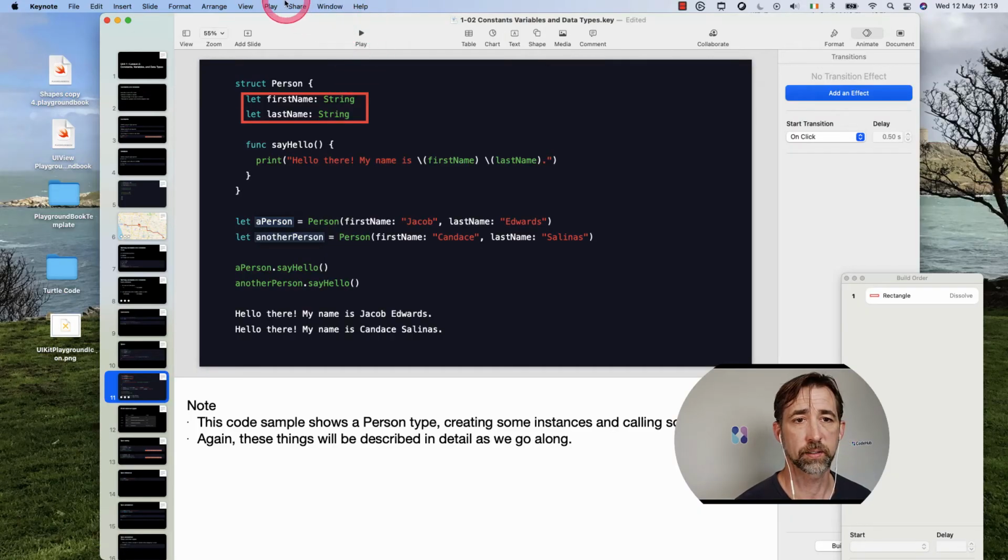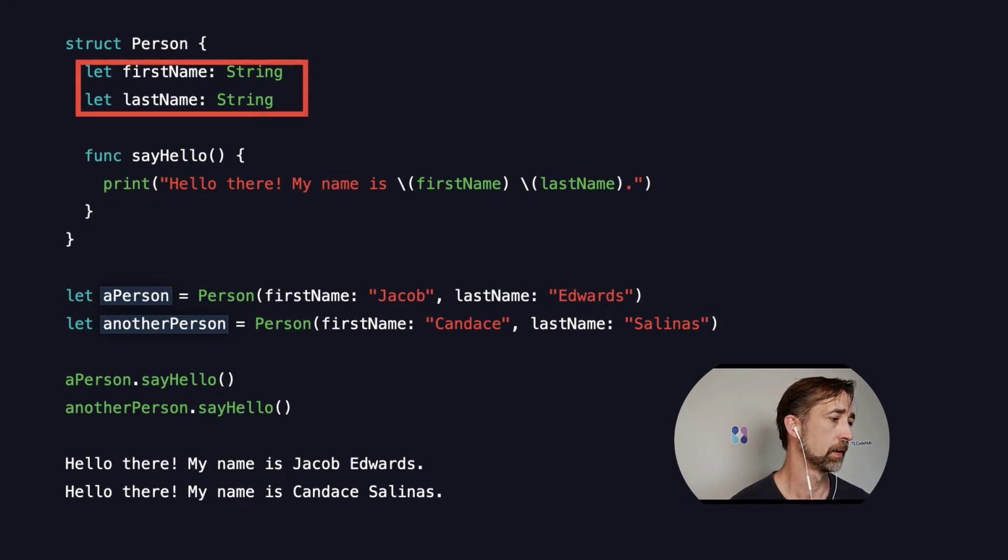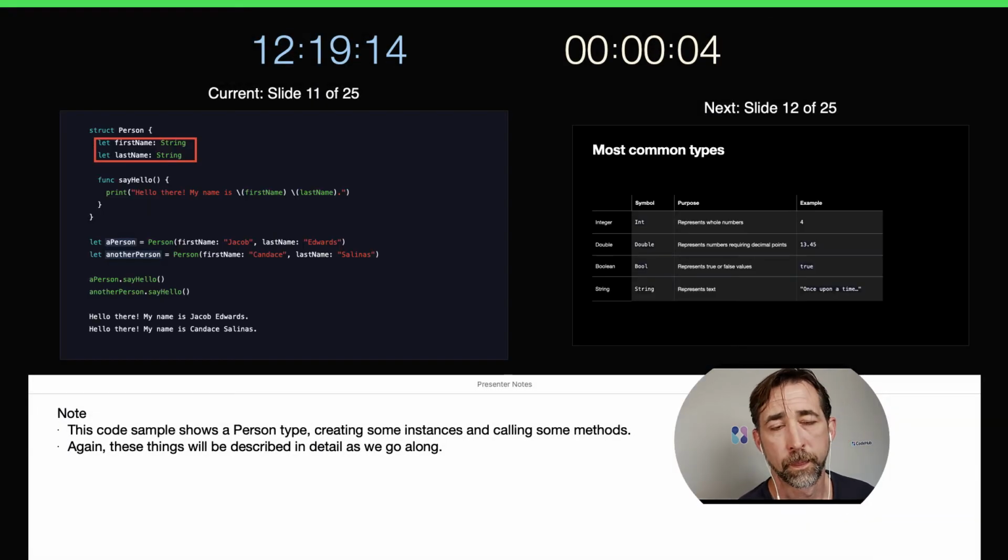Now right now the screen looks a bit black because on my second screen, it looks a bit like this in here. In fact, I'll just play it for you so we can show you what it looks like. So this is what it looks like when you're rehearsing the slideshow. It shows you the current slide that you're on. It shows you what the next slide is, so you have an idea of how you're going to transition into it. Gives me a timer, gives me the actual time itself. And then the presenter notes down at the bottom. So this is really handy.